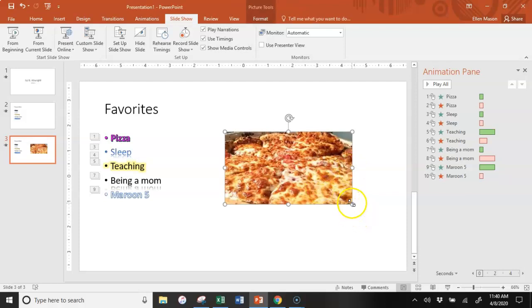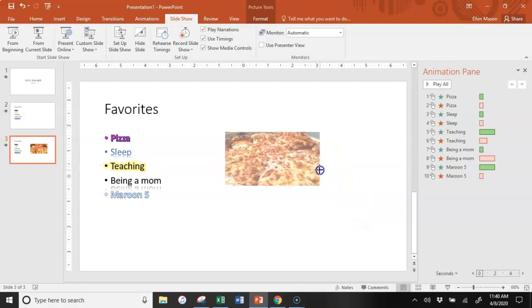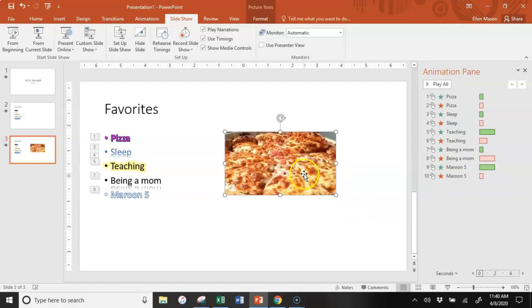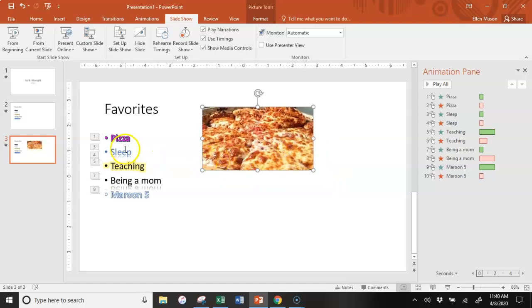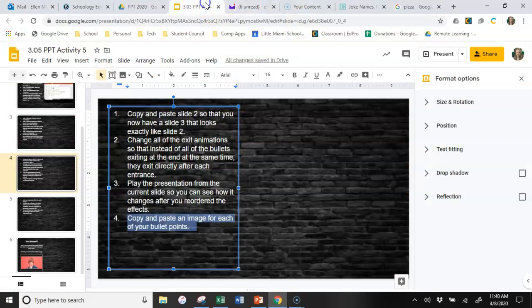So we're going to be adding 3 or 4 more images, depending on if you had 4 or 5 bullets, one for each of your bullet points. And then I believe that's it for this slide. Let me check real quick. Yes, go ahead and do that, and then I will meet you on slide 5.